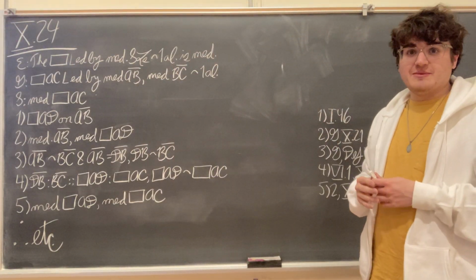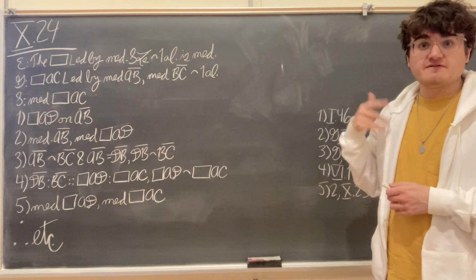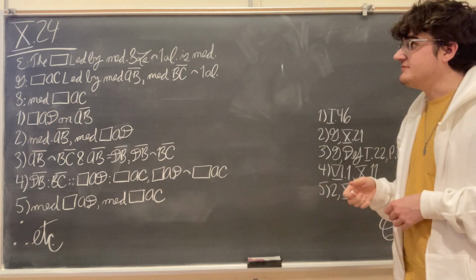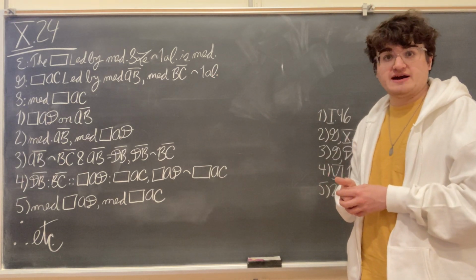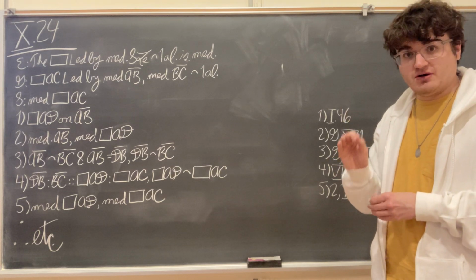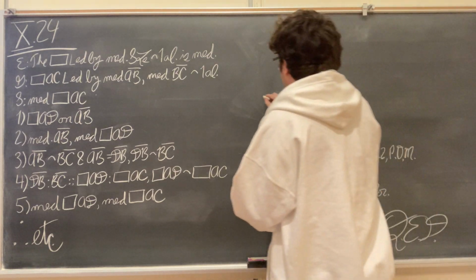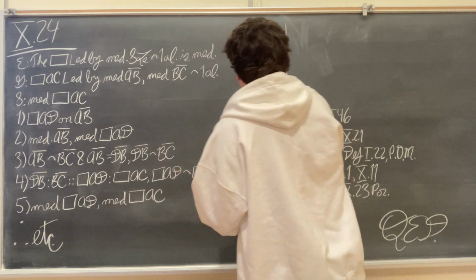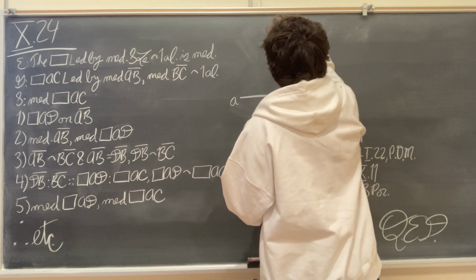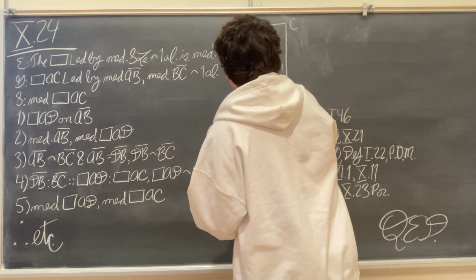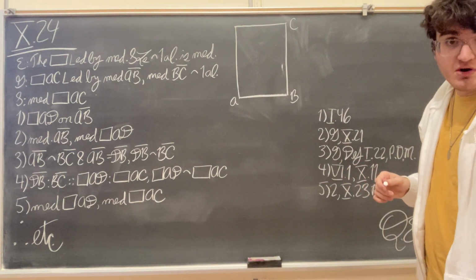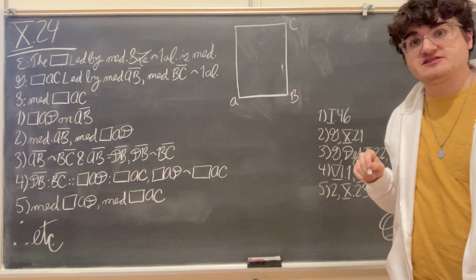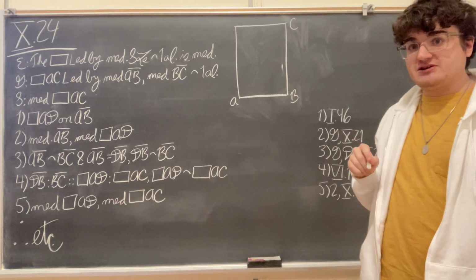Hello. This will be a demonstration of Proposition 24 from Book 10 of Euclid's Elements, which says that the rectangle contained by medial straight lines commensurable with one another is a medial rectangle. We're given two medial straight lines, AB and BC, which are commensurable with one another and which contain the rectangle AC. And what we want to prove is that the rectangle AC, which is contained by these medial straight lines commensurable with one another, is a medial rectangle.